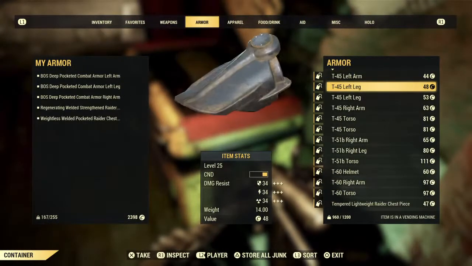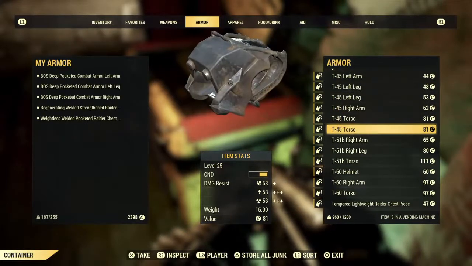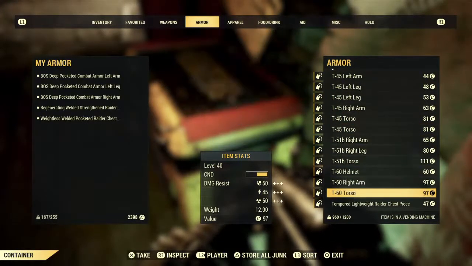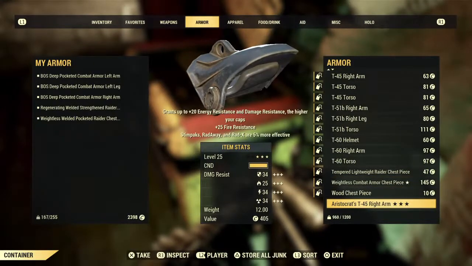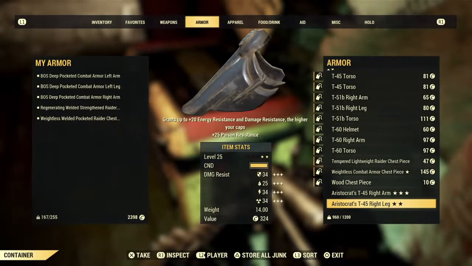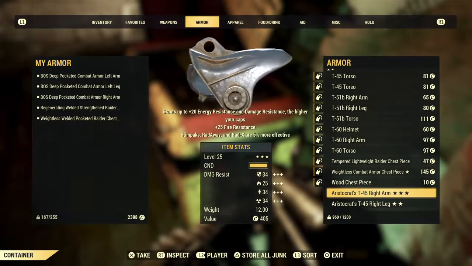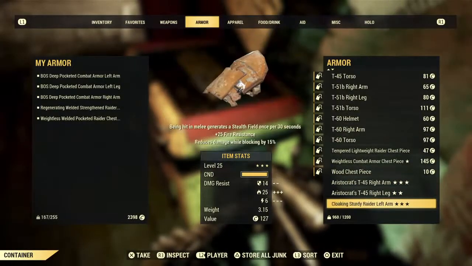Okay, so let's start with armor. Honestly, I'm gonna just scrap all these, because these are gonna give me good or bad stuff. Okay, so let's see. Aristocrats. I'm gonna keep some of the 3-star power armor just in case, because look, we got right arm, right leg. That's good for a build.